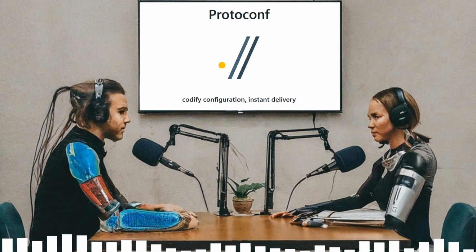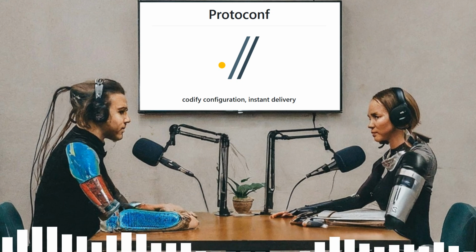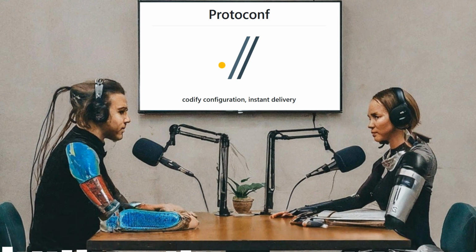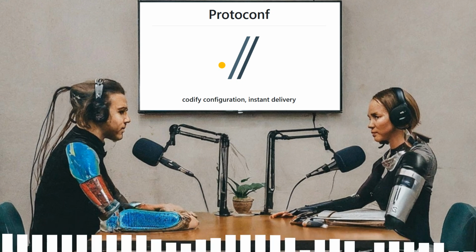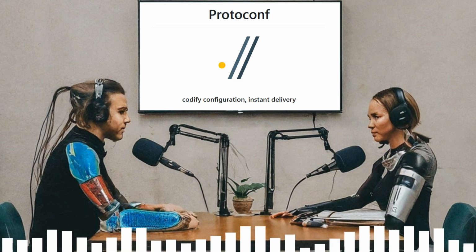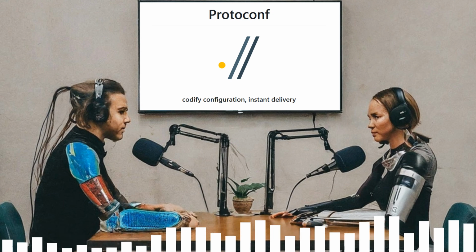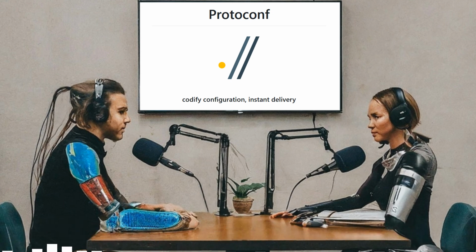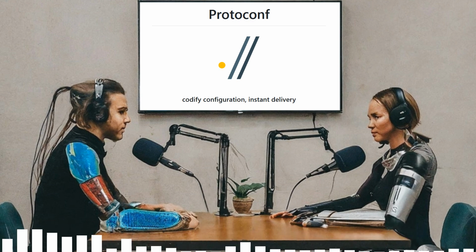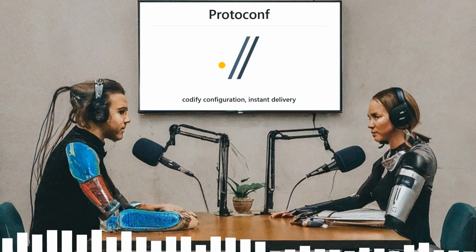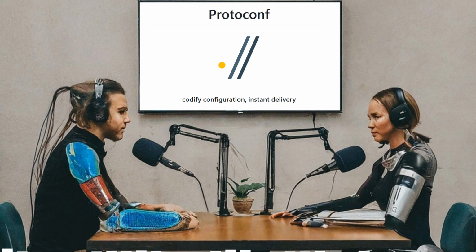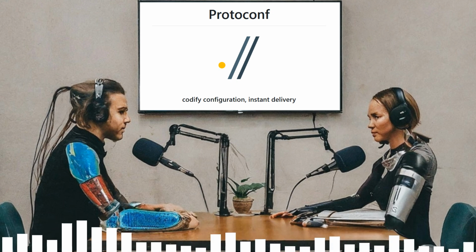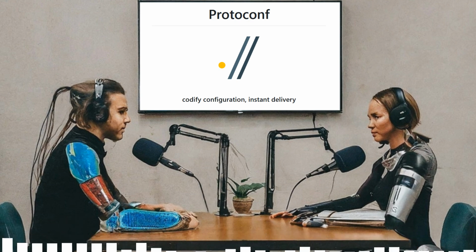One key thing is eventual consistency. Meaning updates don't hit everywhere at the exact same microsecond. Right. Updates propagate, but maybe not atomically across all services instantly. If you need absolute simultaneous updates everywhere, protoconf might not fit. Also, while updates are generally pretty quick, often within minutes, there's no hard SLA on propagation time. So if you need guaranteed millisecond level latency for config changes, you need something else.